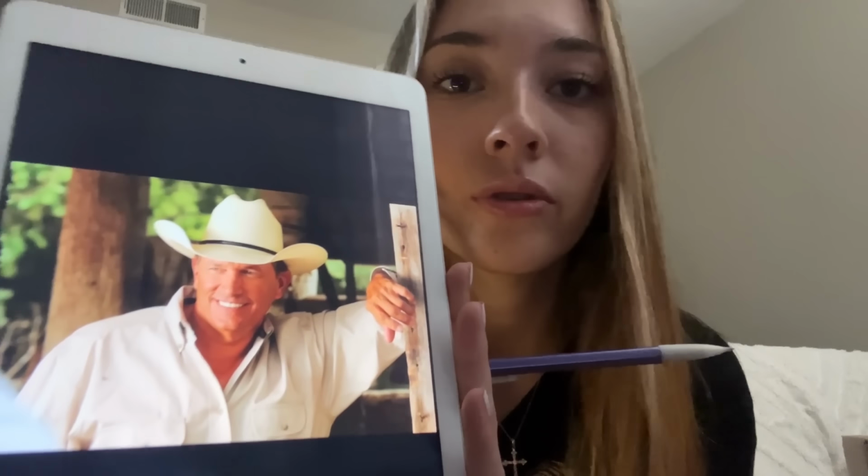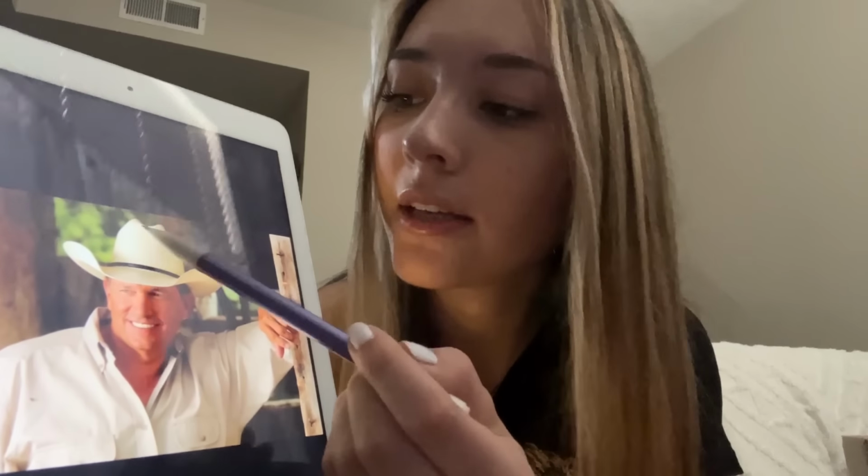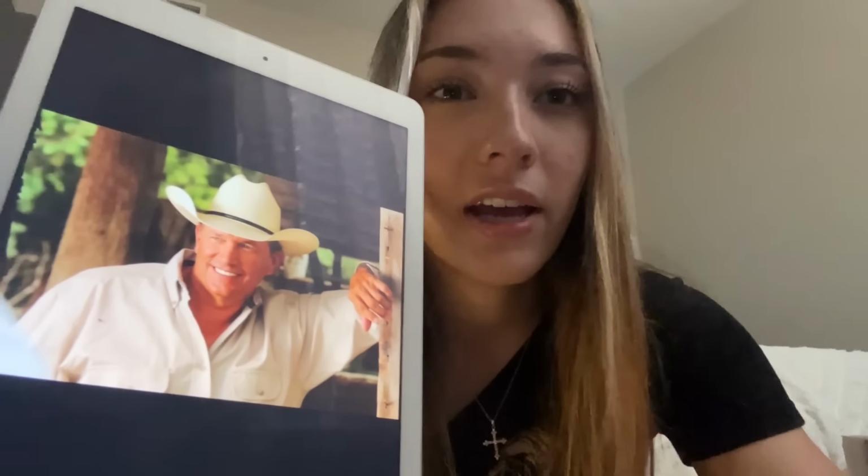So next we have the George Strait style hat, of course inspired by the very own George Strait. And this hat, we can see he's got black band there. And as I'm looking at the difference, I would say the Stetsons are going out a little more. They're a bit wider. These ones come up a little sooner. And then this is the style, I would say it maybe goes up a little higher. And you've got the similar divots though. But once again, this is a very classic western kind of old country style hat.